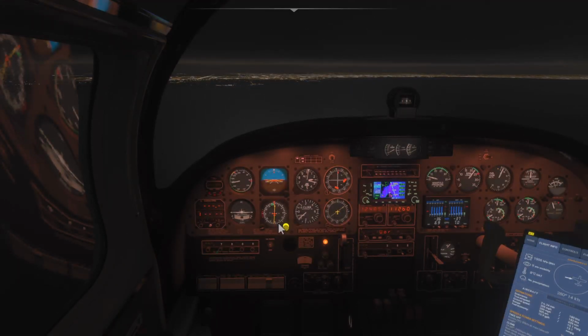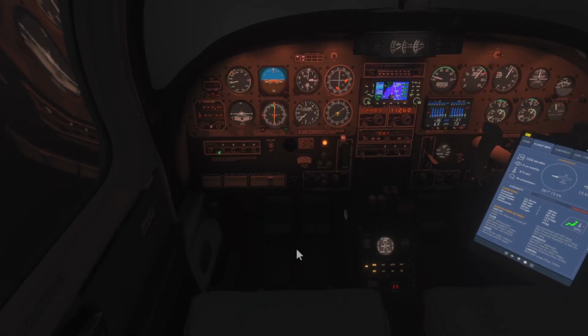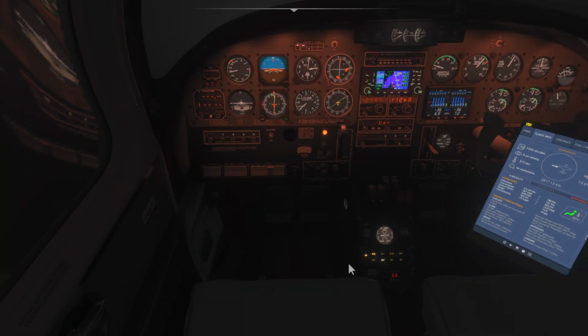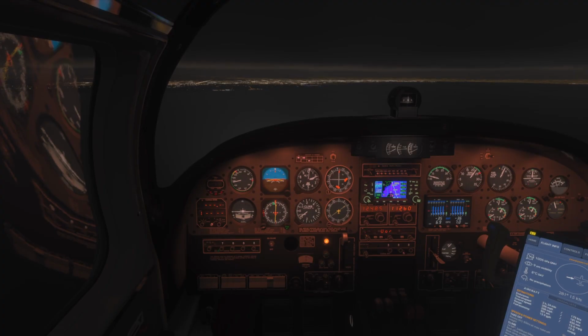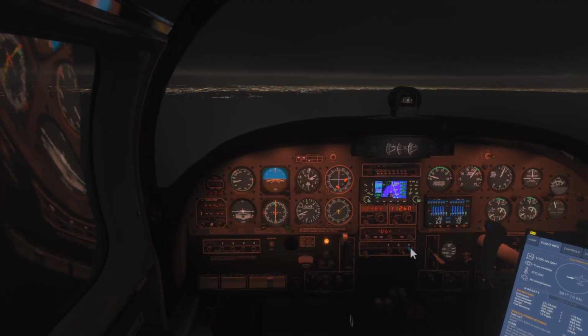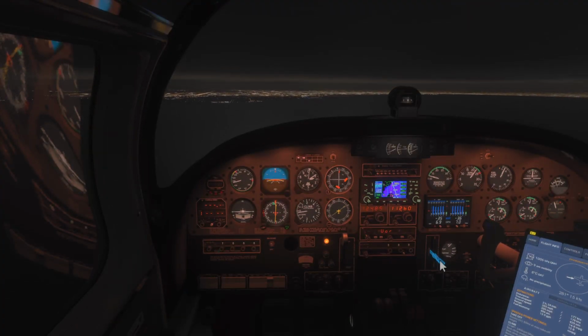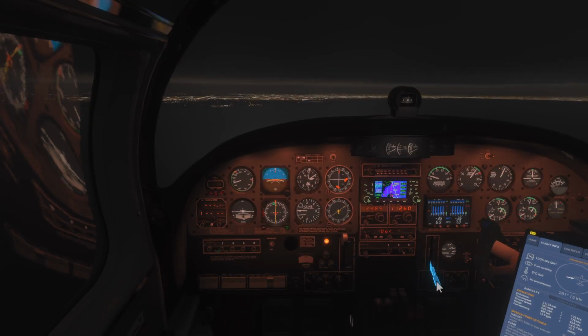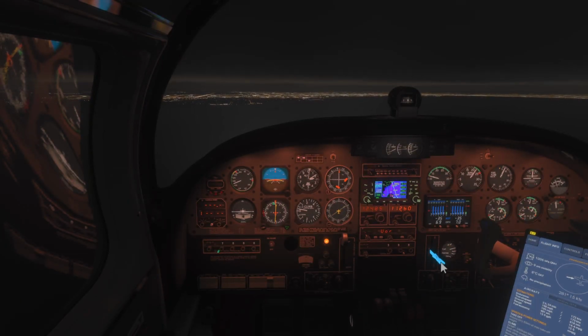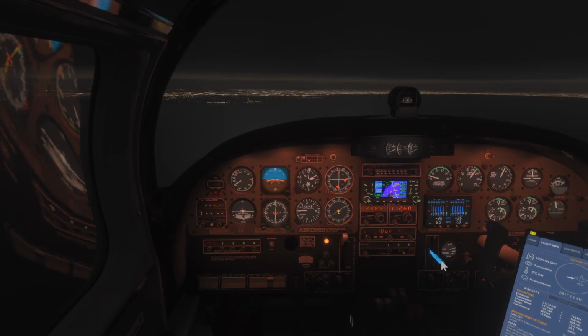I think we have to set up our approach ourselves. 2200, altitude set. Now we can slow down. We're at 175. Let's do 10 degrees flaps just to help us slow down a little bit.